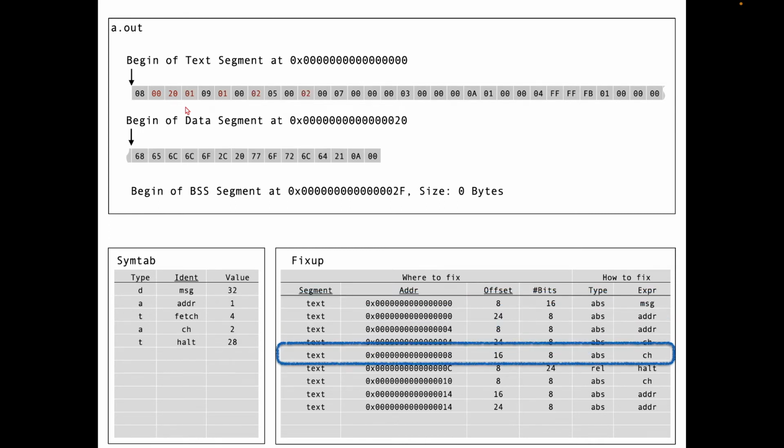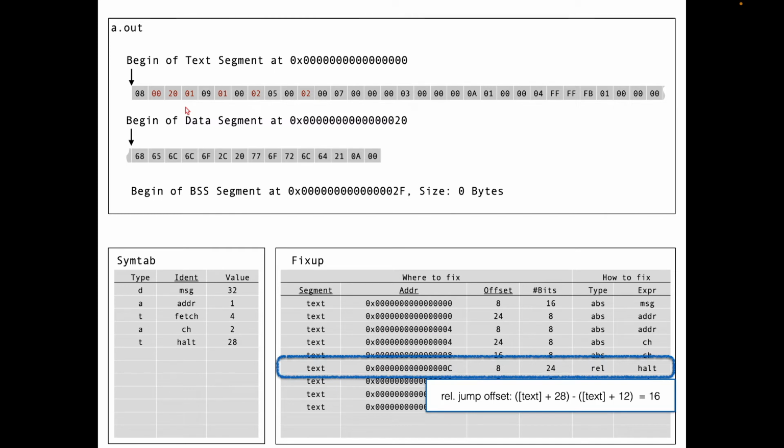Now you will see for a jump instruction, the second pass has to do basically the same computation as before. For computing a relative jump, it needs to subtract the address of the destination, determined by the value of this halt symbol, which is an address in a text segment with value 28. From that, it needs to subtract the address of the current instruction from where you want to perform the jump. And in this case, this gives 16. Then you apply this right shift by 2, which will then be 4. And then you will see that these 3 bytes here will be patched like that, where you have here hex 04.